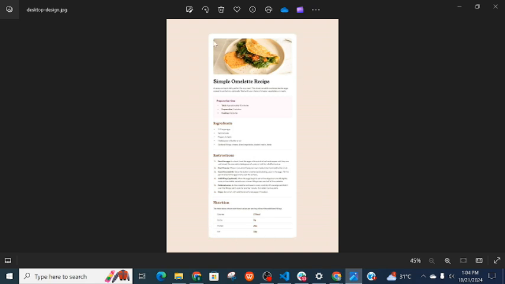It has an image inside. It has the heading tag, the paragraph tag. You look at this one now, there's a background color here. That means this one is put in a separate div, and it has a background color of baby pink.